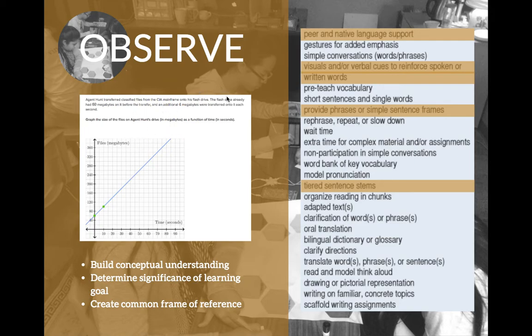So to do that at this point, if I have ELLs in the room, I want them participating in this conversation meaningfully with everybody else. Because this is student driven, I can easily do that. At this point, I can provide peer and native language support. So when they're discussing in small groups, they can be speaking in English, but I can also have opportunities for them to speak in their native language too to make sense of this. That is a completely acceptable accommodation to do.